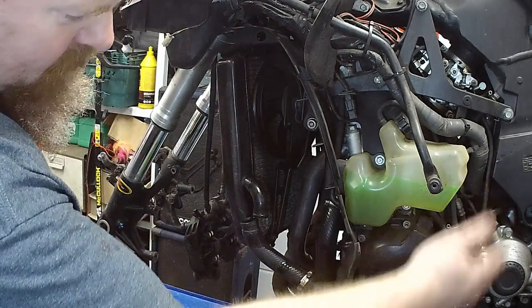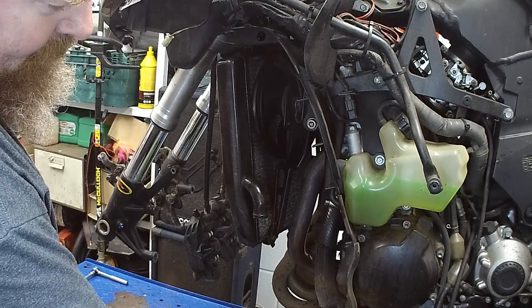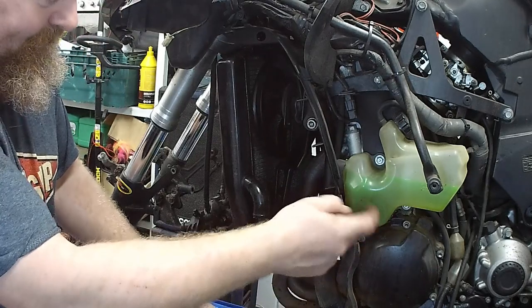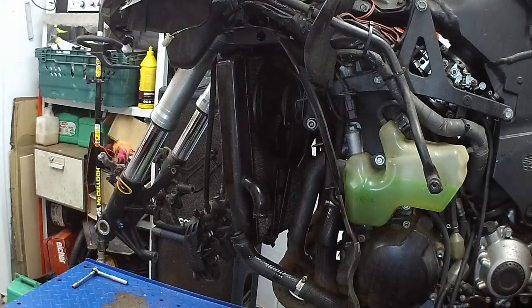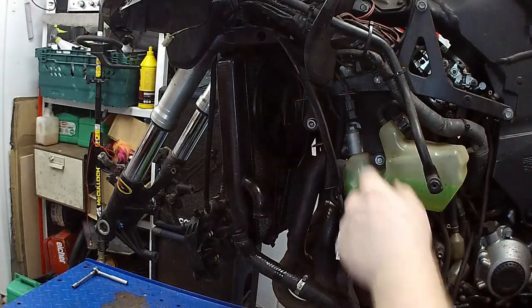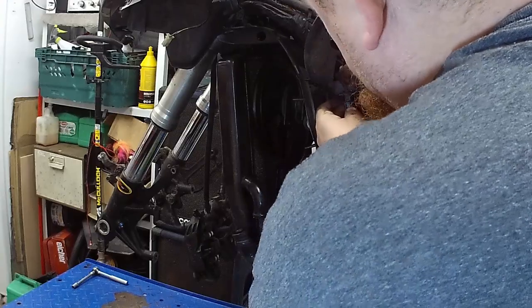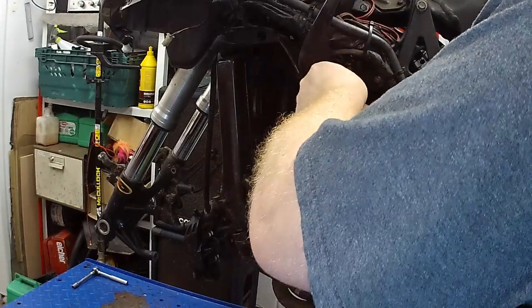Well, that's good. I am going to drain the whole shebang. I was rather hoping that undoing that would do that. No. Do I want to do that? No. Let's cross that bridge when we come to it. What does this do? And why doesn't it do it easily? Come on, undo.